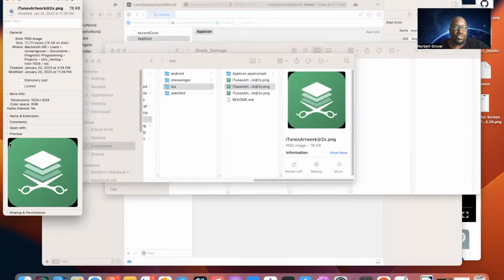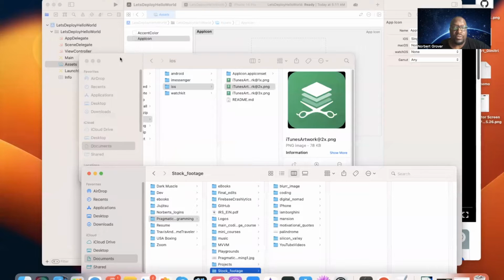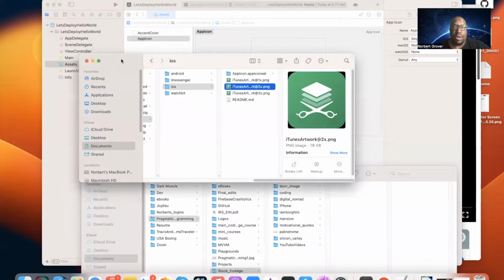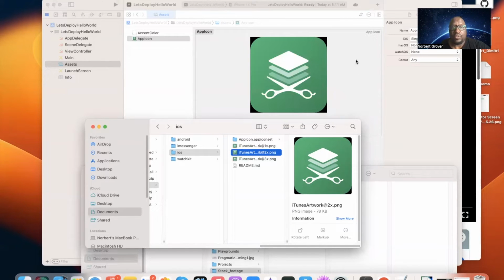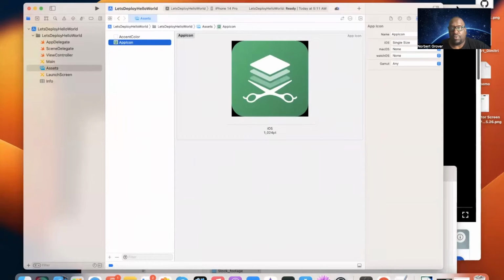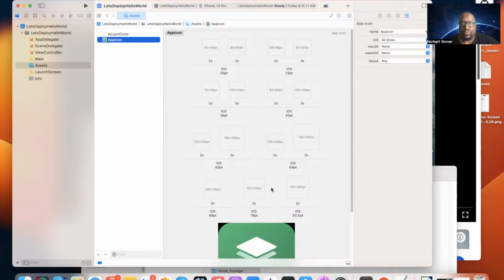Another thing you must do is avoid things like transparency. When you do an analysis, and I'll show you how to do that with App Store Connect, and you try to distribute, it's going to throw an error, and the error will be based on transparencies in your app icon. For this, I hate to say I'm doing a workaround because I don't have all of my app icons in the proper sizes. So for this, single size, I'm going to do this right here. Now, you're not going to do single size when you put your app in the App Store. Chances are you're going to say all sizes, and this is what you're going to be doing right here.